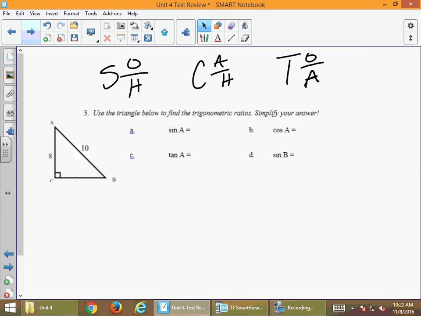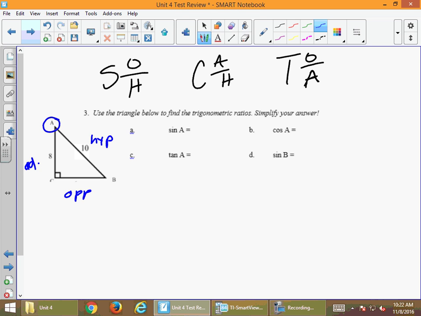So, we want to fill out the ratios for this first one, A. We're dealing with angle A. That's the angle you start with. Circle it, put your pencil on it. Here we go. So here's A. You go across. You label that side as our what? Opposite. So if you're 90, go across. You label that as our hypotenuse, and the guy left over is our adjacent. And this is cut off. This is 6. Correct?